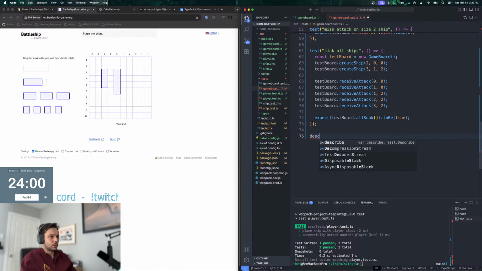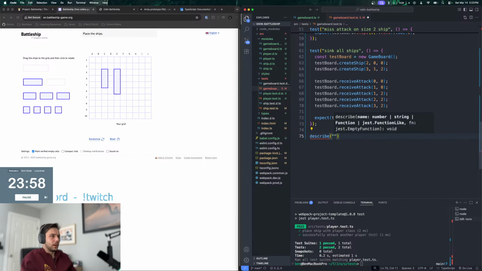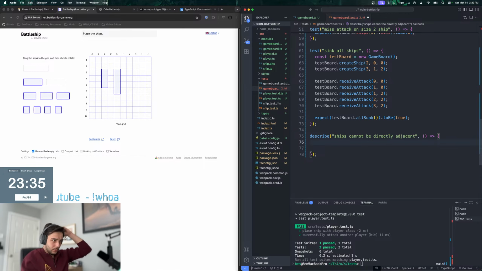So we'll actually do describe test, or let me say ships cannot be directly adjacent or something, right? And I think describe has its own tests within it, right?